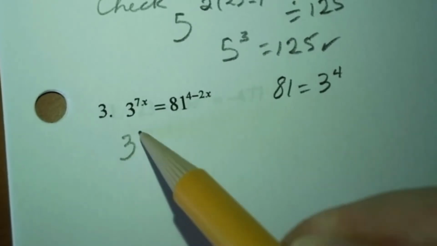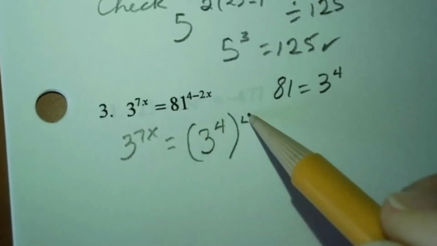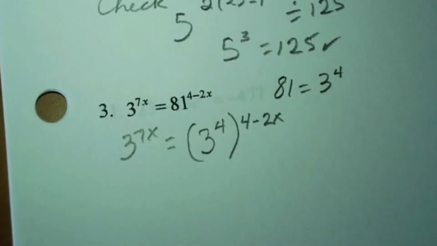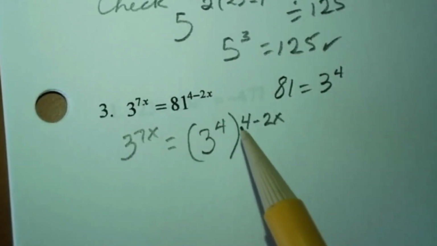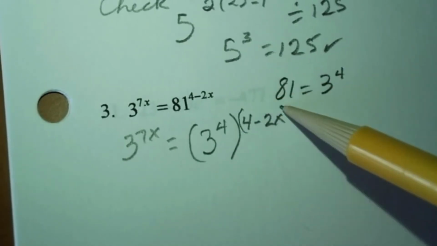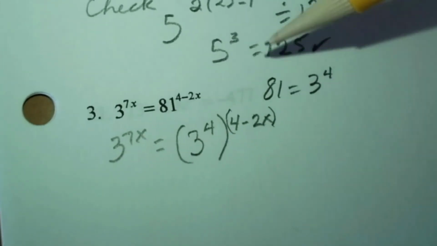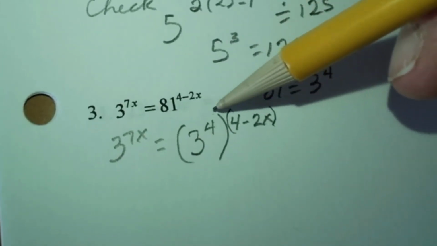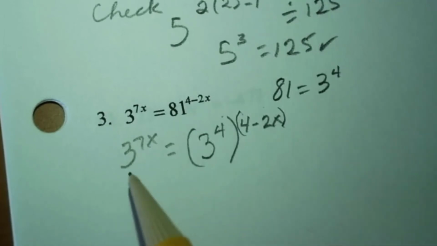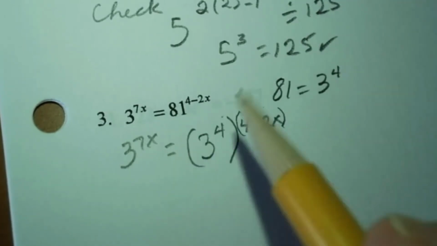So let's leave the left-hand side the way it is. And then here we have 3 to the 4th, and then to the 4 minus 2x. Just like that, right? We can multiply exponents, so we've got that power rule happening here. Now be careful here, because I better put this in parentheses. That would be better. Because when I multiply with this 4 here, I'm going to want to distribute. Matter of fact, notice how the two bases are the 3's. So let's just work with the exponents.